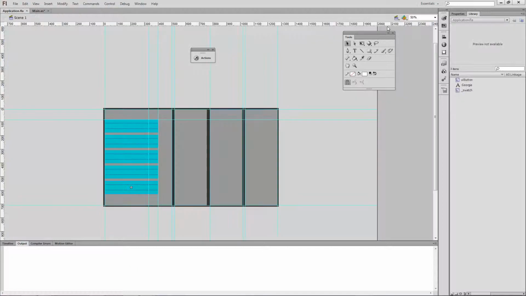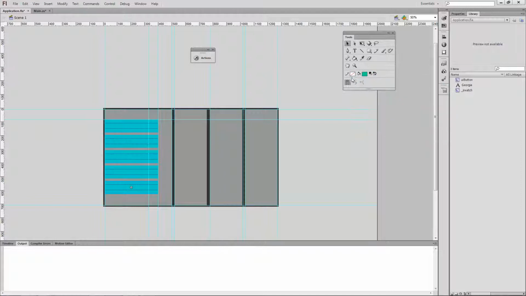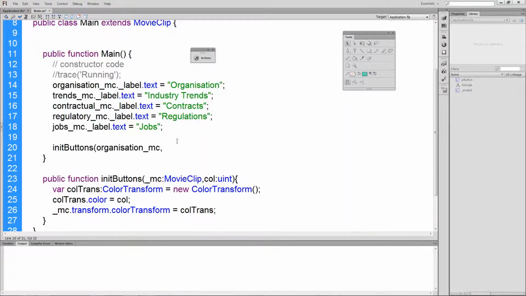And I'll just choose a colour using swatch picker. Let's say, for example, this one can be 33CC99. Okay, so that will be 0x33CC99.